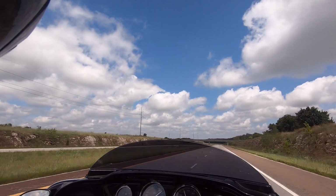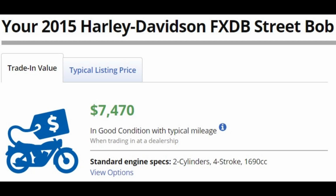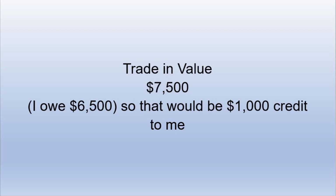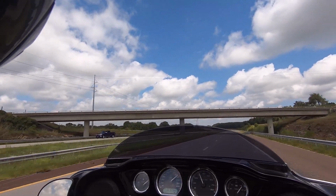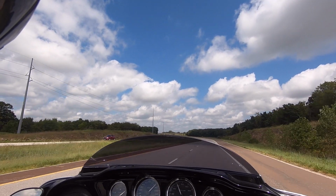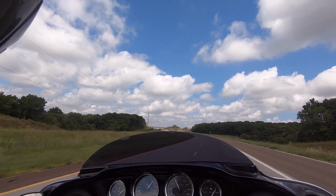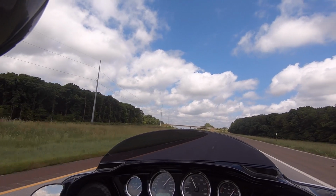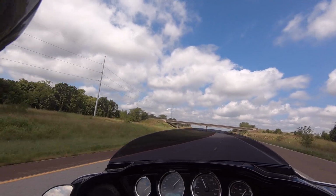So let's say you reasonably trade your bike for around the Kelley Blue Book trade value, or the bottom end of the NADA value, which would leave you netting around $1,000 for your trade after you account for what you owe on the bike. The dealer may say he will only give you enough for, say, $500 net on your trade. This might be close enough to do the deal, but likely they'll make you an offer that is far lower, maybe just enough to cover what you owe, or worse yet, what would cause you to have negative equity that has to be added to the cost of the new bike. They may really try to devalue your trade if it's a non-Harley in particular, since most Harley dealers won't sell other brands even if they're used.